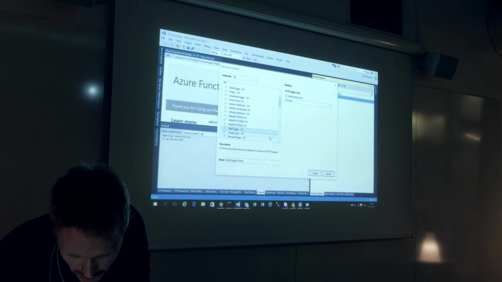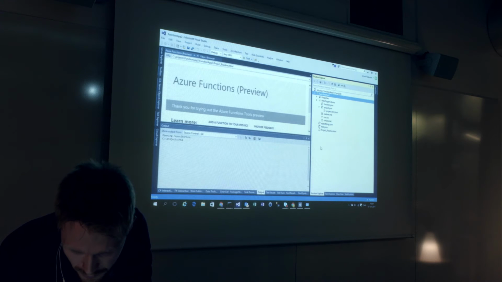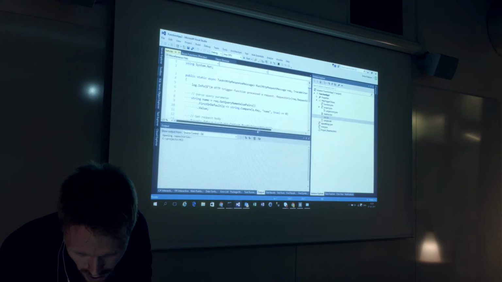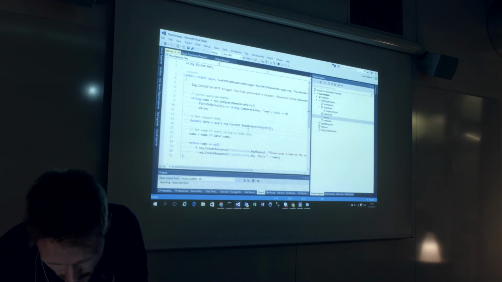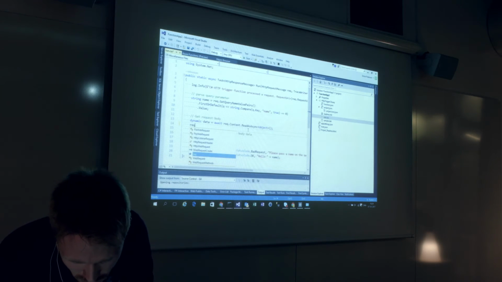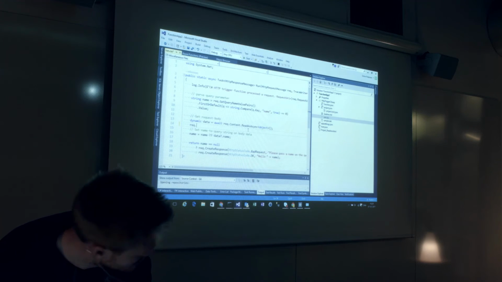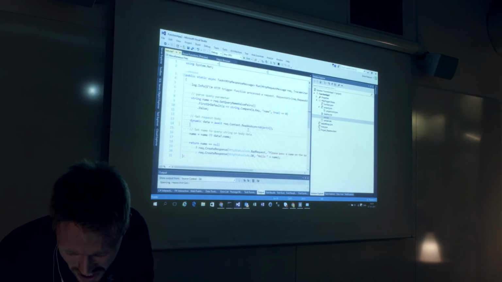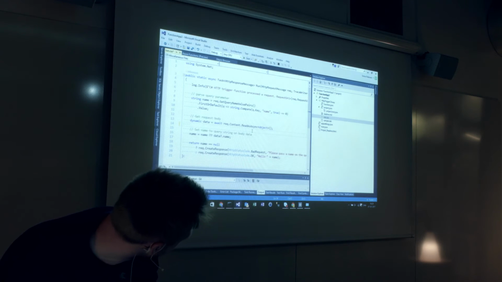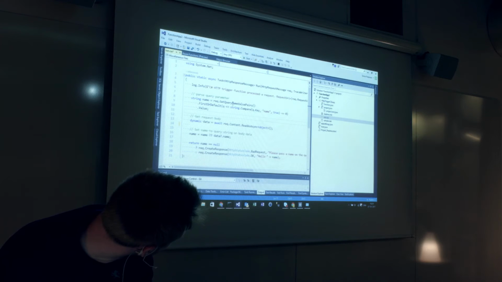And let's just do the HTTP trigger again. And this is create here. And now I have my code in Visual Studio here, and I might think everything is awesome, but really is it? Let's say request dot, where's my type completion? So it's not that awesome, because basically this just gives you the same as the portal, but I have a solution to that that I'll show you after the break.